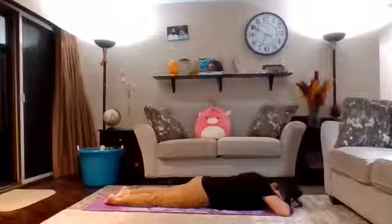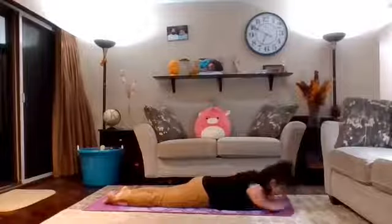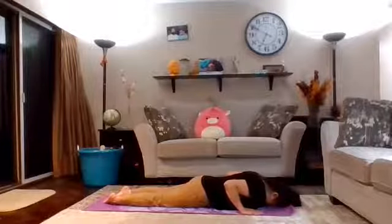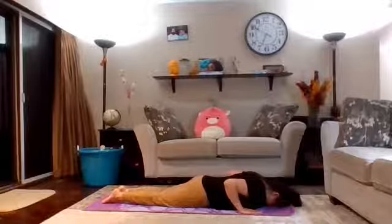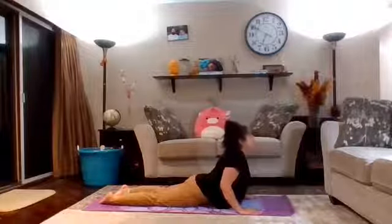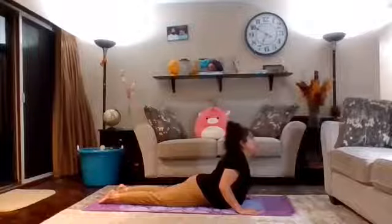Slowly bring both the hands under the shoulders, feet are together, getting ready for the Bhujangasana, Cobra pose. Inhale, lift head up, shoulders up, chest up, come up. Your lower abdomen is touching the mat and pelvis is also on the mat. Elbows are bent.